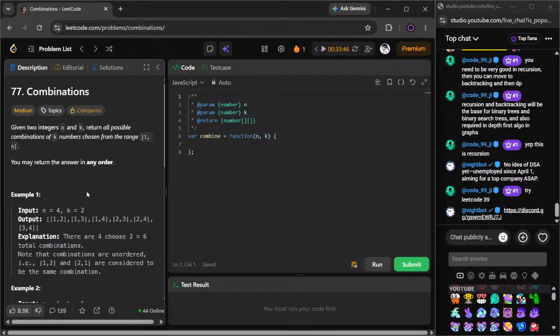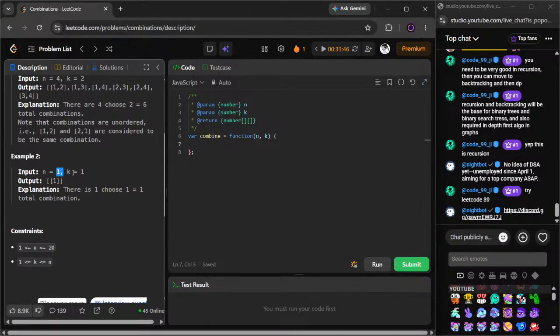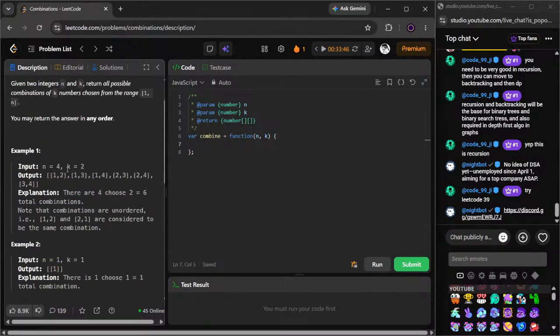It can't go beyond n. I feel like yeah, that is true. Since they have given 4, I don't see anything going above 4 here.